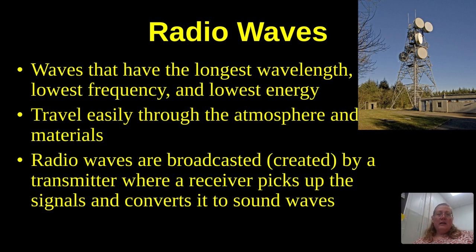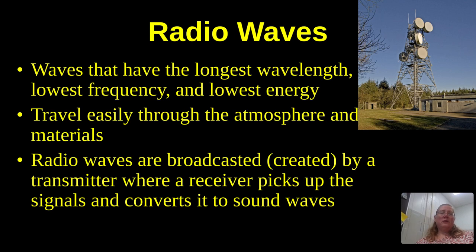Radio waves have the longest wavelength, the lowest frequency, and the lowest energy. And this is why we use radio waves to broadcast sound, because it is low energy, cheap and efficient. It travels easily through the atmosphere and other materials. Radio waves are broadcast, which means created, by a transmitter, and this is what your transmitters look like. This is a radio station, and picked up by a receiver.